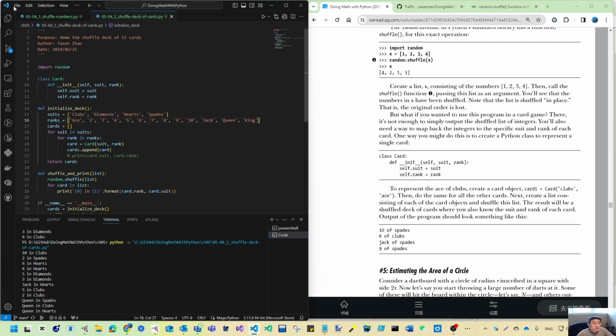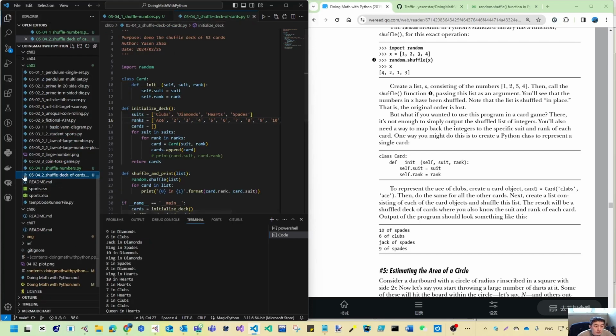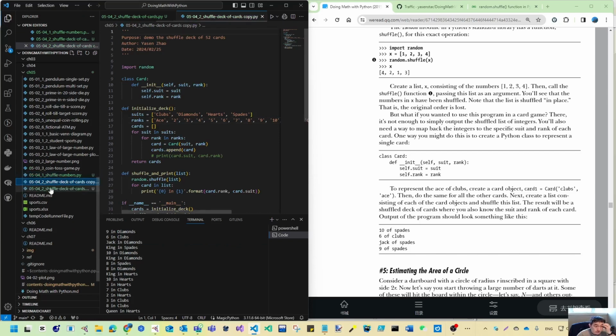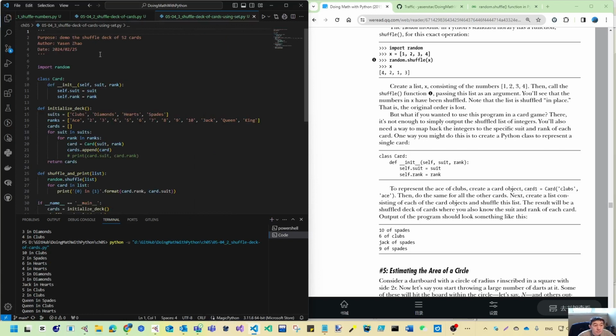So if we convert this a little bit to using sets, let's see what that looks like. So let me create that 3. It's not in this solution, so we just try to practice this all on our own.